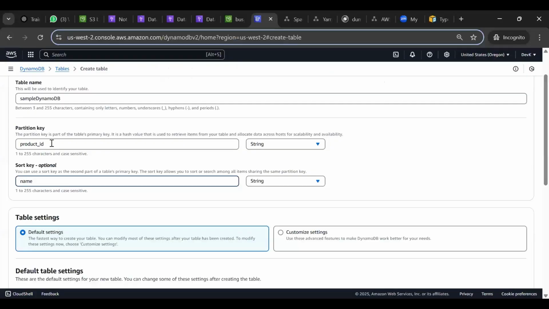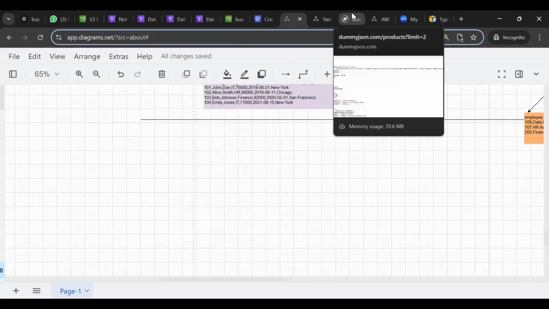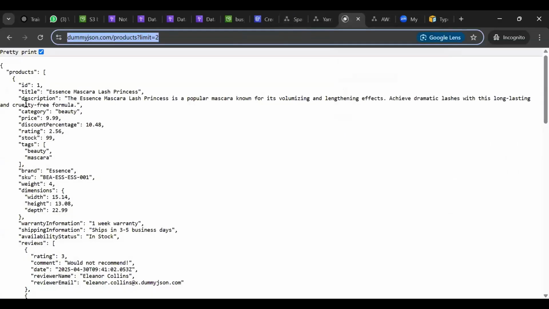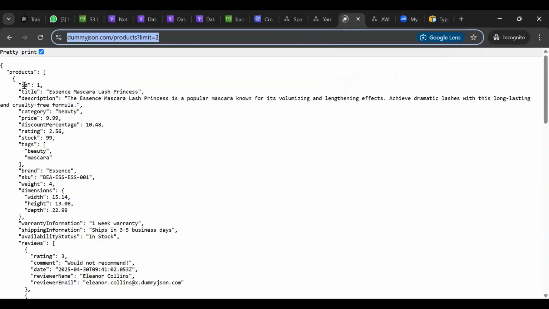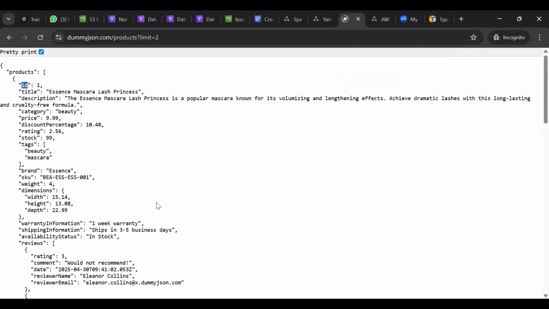So I create the product and name. Why do I create a product and name? Because in my response, you see, I have, a second, sorry, product ID and name. So this ID I'm considering as product ID and name. I will show you how I'm getting the name, the title I am getting as a name. So these are the two keys I am taking as unique just for this example. Okay, but it's up to you how you want to combine your partition key and secondary key.